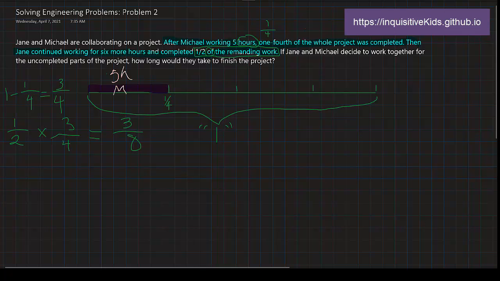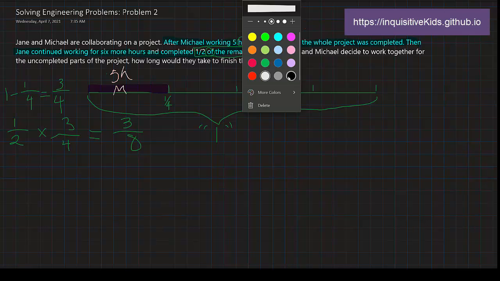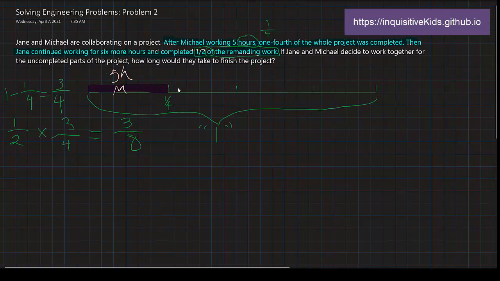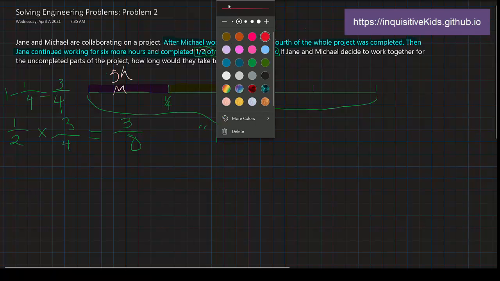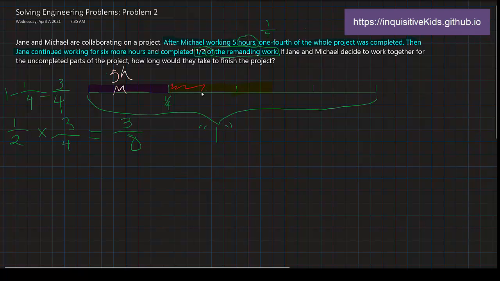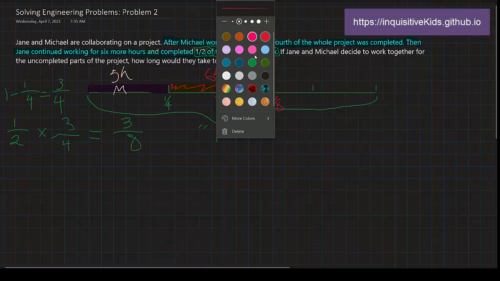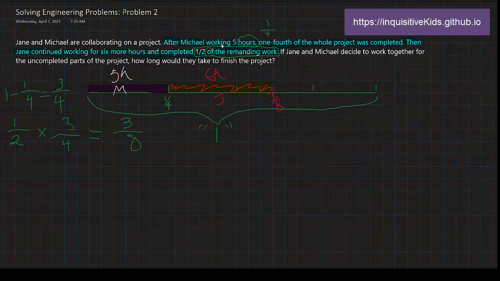here. That doesn't really show anything. So that would be about, let me see, about over here. I don't know if you can see it or not, but I'll just use this. Okay, so this part will be 3/8. So by now we have 3/8, and it's 6 hours by Jane. So we have this out.